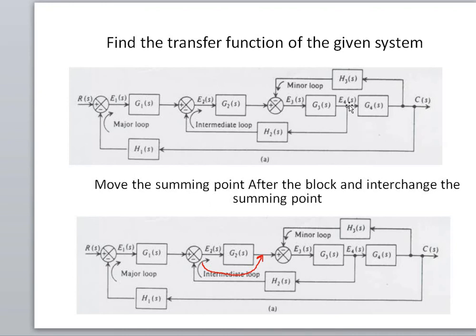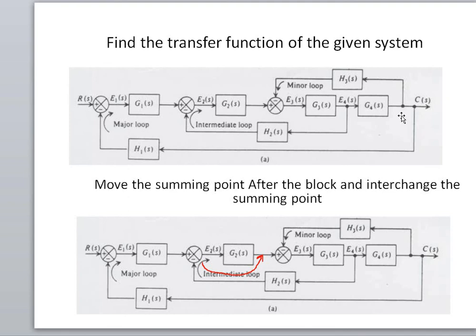But if you want, you can change this pick off point here. So that is another approach for reducing the block diagram. There may be several methods for the same problem, but the final answer should be the same in both methods. So the next method is, you can change this pick off point. You can see a pick off point here, right? This pick off point you can change to here after the block g4. That is another method.